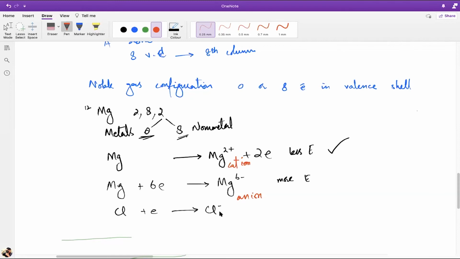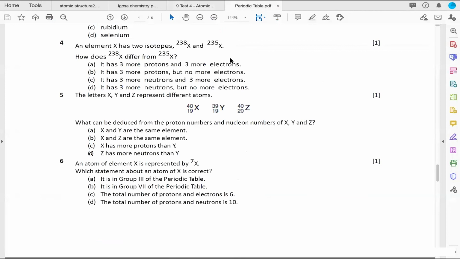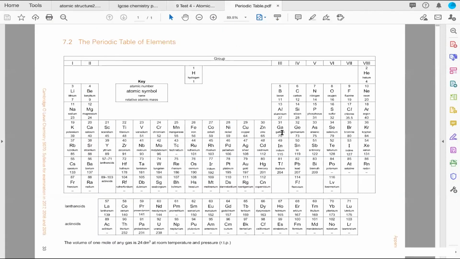So there's a part in there that we call non-metal and a part that we call metal. I'm going to take you to the periodic table now and we will see how we arrange them. All right, so over here, there's a staircase that's important. In this case, there's a staircase happening like this.